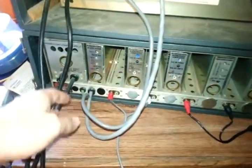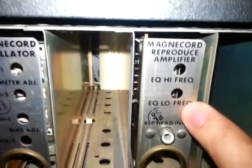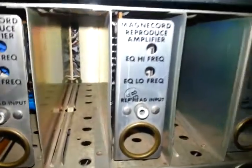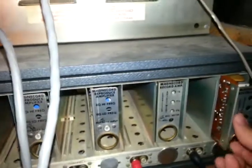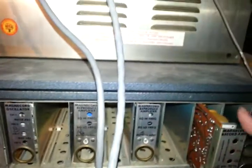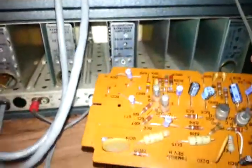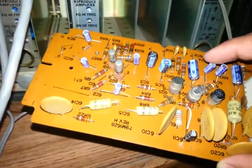And then also, if you need to know the order of these modules, start out with the bias oscillator, then a reproduce amplifier, then another reproduce amplifier, then the record amplifier, then the last record amplifier. And it might not be a bad idea to also reseat the modules, just to make sure their connection is renewed. And if things still aren't working, it wouldn't be a bad idea to replace the electrolytics, which won't be too hard on this thing, since you can just pull all the modules out and easily get to the caps. You can see I've replaced all these electrolytics already.